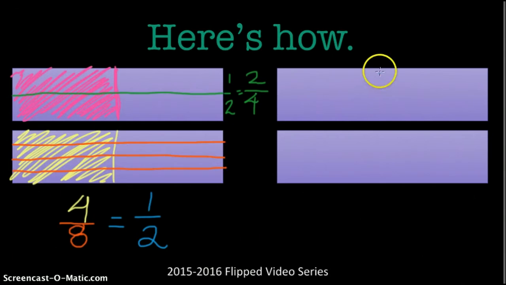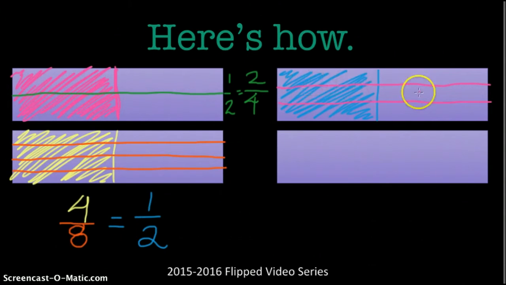Okay, let's try another. I'm going to go ahead and shade in 1/2 just as I started. And I'm going to divide it, let's say, let's divide it into thirds. So I'm going to start with my initial fraction up top, and then I'll divide it one more time. So I've got 3 of the same looking fraction.